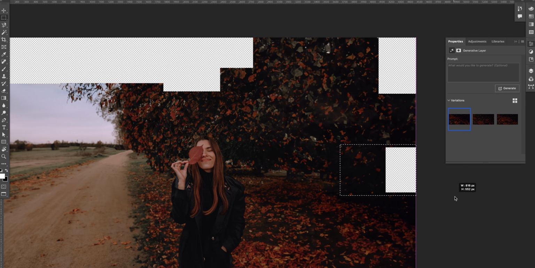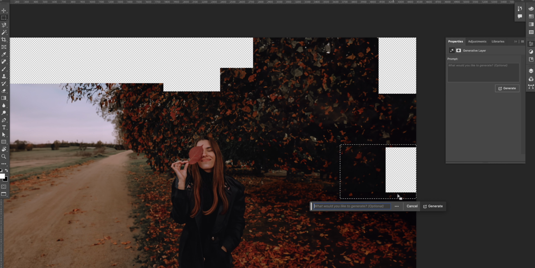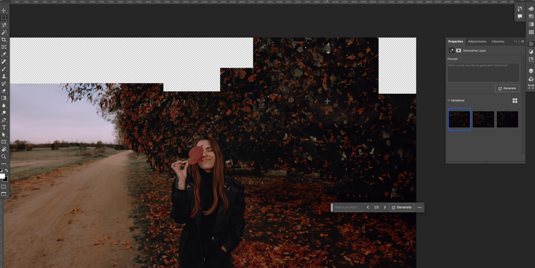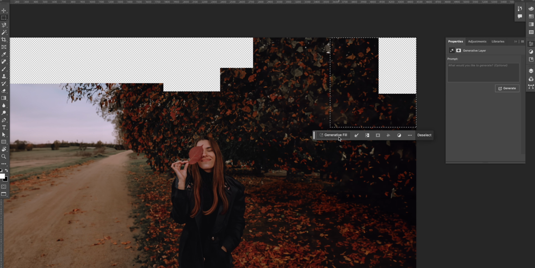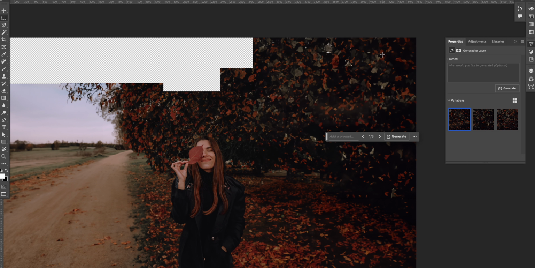So that looks pretty good. So we'll fill in this section next. Looking pretty good. So now we just have one more section up here at the top, and it filled that in. So this is a little bit, it didn't have a lot to work with. So this is just kind of like some shrubbery in the background.